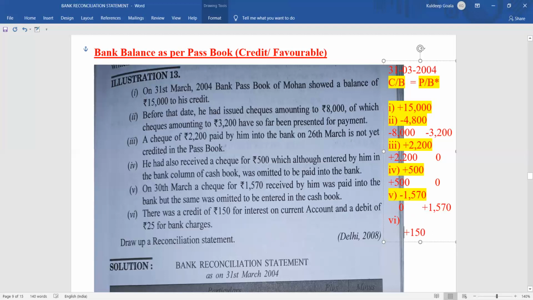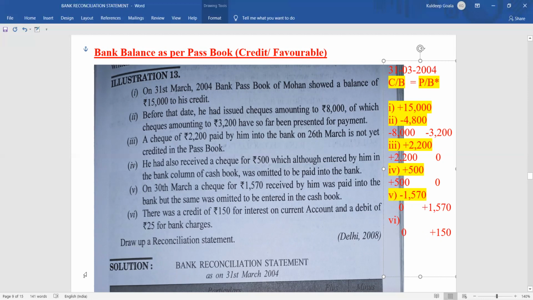That means the passbook has been added up with 150 rupees. But are we aware of that? Is it told that the cash book has done any changes, anything the cash book has done? No, nothing has been told. That means the cash book is still not aware of that. That is why it is 0. Okay, it is not known of that. So it is 0. So what will happen now to make both the sides same?